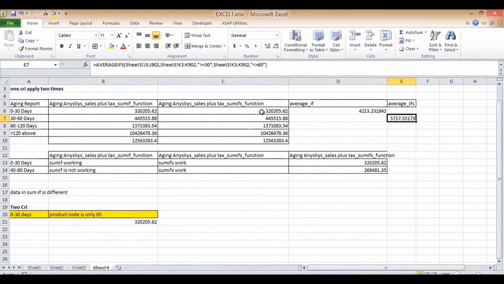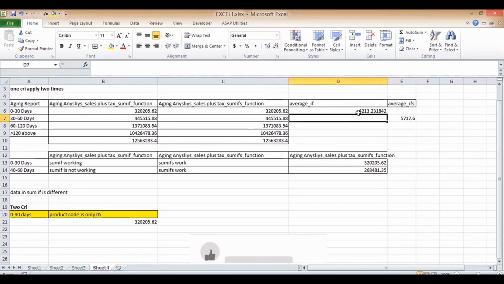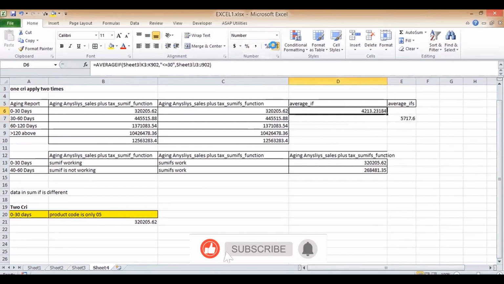At that time, you can see here the result is this. Average ifs is 5717.1513173. This is a very long decimal. You can increase this decimal or decrease this decimal. You can use this decrease decimal here, and also here.